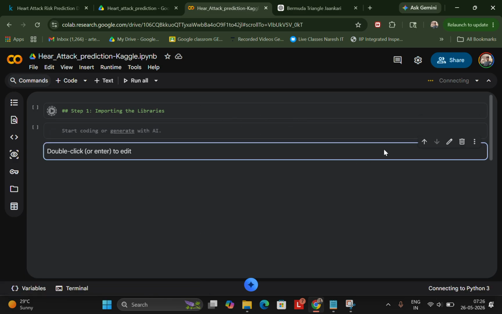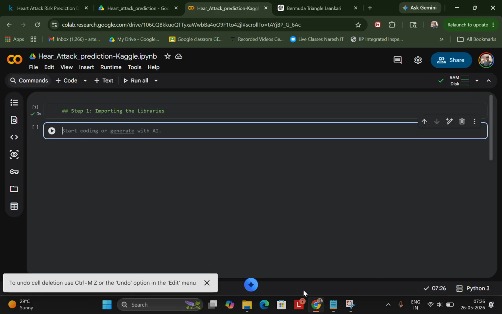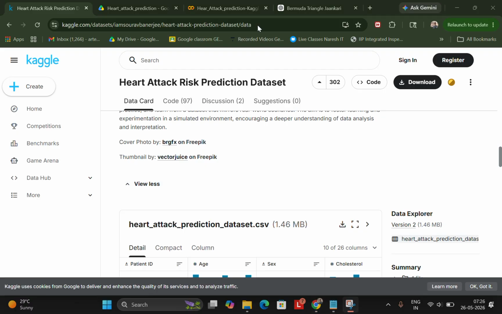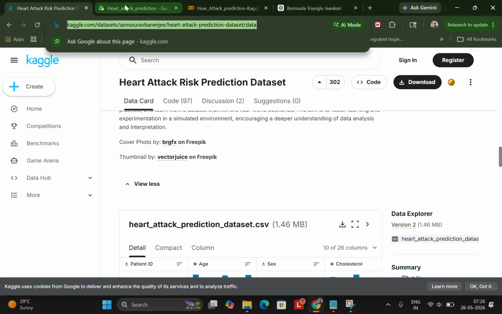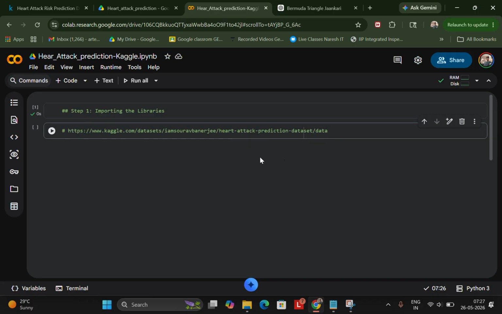Depending on your internet speed, it might take some time. For me, it is taking a bit of time. Also, I'll share the link of this Kaggle dataset, so you can check it yourself also. This will be available here. Okay, I'll put a hash and I'll put it here.